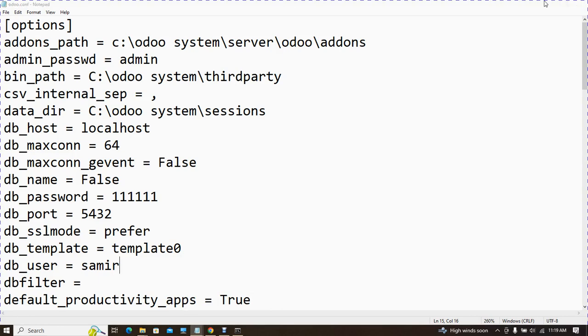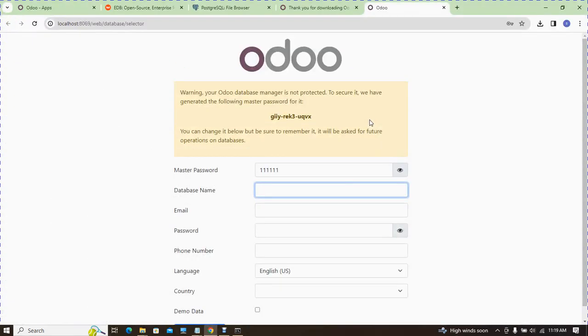So db name, now you can create any name. For example, db name is inventory. Then email, for example my email, then password, this is the same password.